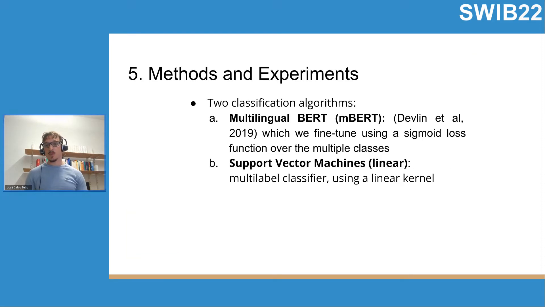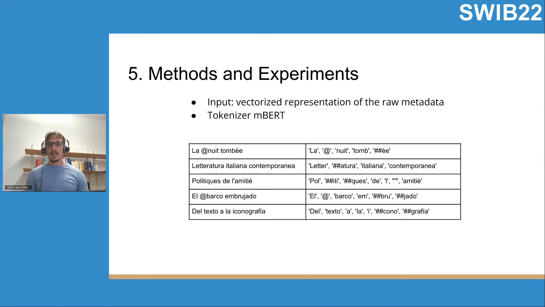Regarding methods and experiments, we apply two different classification algorithms. First, multilingual BERT (MBERT), proposed three years ago, fine-tuned using a sigmoid loss function for the multiple classes. For comparison, we also use a support vector machine classifier — called the linear model in the figures — a multi-label classifier using a linear kernel. For the input, we use a vectorized representation of the raw metadata, using the tokenizer of MBERT. In the table you can see real examples of original titles from the catalogue and their tokenization by BERT, where some tokens are actual words and some are parts of words.